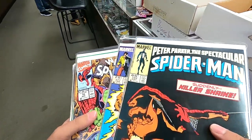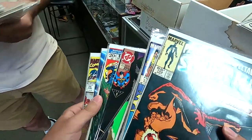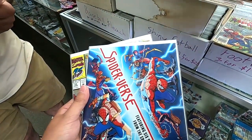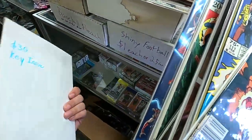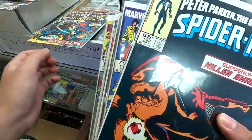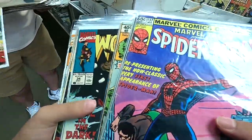I hope you guys don't hate me. I definitely, 100%, right there, passed over what I think is the first Spider-Hulk. I didn't even think to pull that out because I had just watched a video on that book recently, before I went to the store, so I wasn't paying attention to it. I don't know how valuable that book actually is, but I am upset that I passed over it.